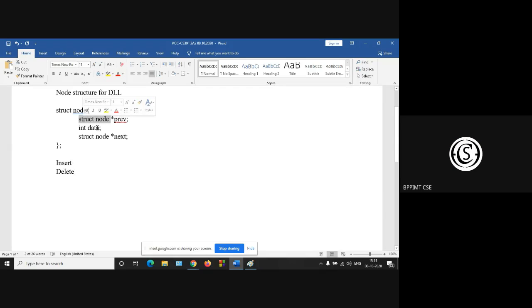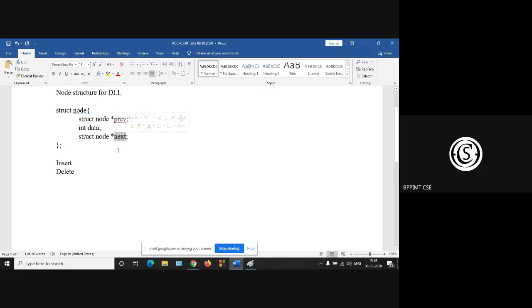It is struct node. So why this type? The type of the middle field, that is data, is int, because this contains the integer part. You can also put this as char, float, anything you wish. But why struct node just before previous and next? Because these two pointers point to a node in both directions, either in forward direction or backward direction.